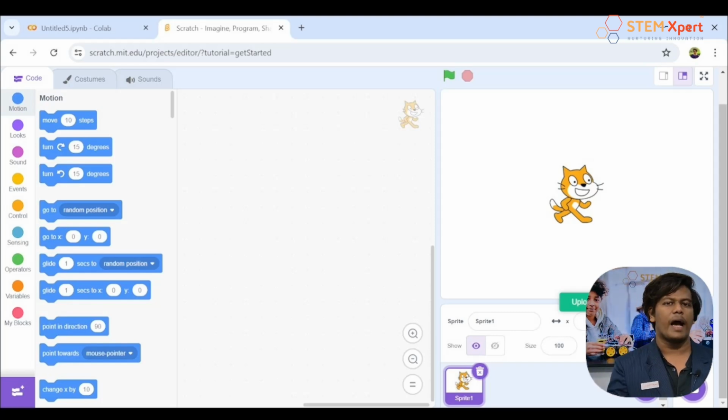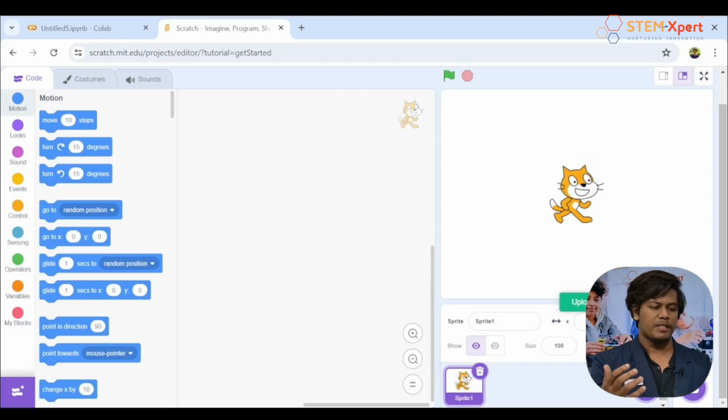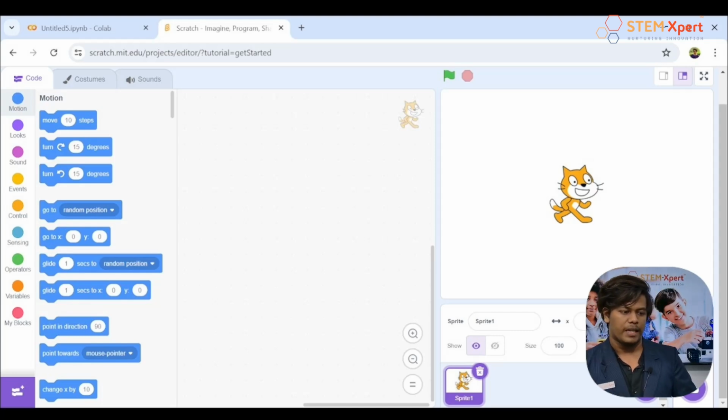Same as that, we have 4 options to add a backdrop. If you really want to make the stage beautiful, you can add a backdrop. For that, just place your mouse cursor over here. And we'll have 4 options exactly the same. The first one is from the library. Second one is if you really want, you can draw a backdrop. And the third one is a surprise. A random backdrop will appear on the stage from the library. And the fourth one, that's pretty amazing. You know it, right? You can add any image from the system file. So that's all about it.